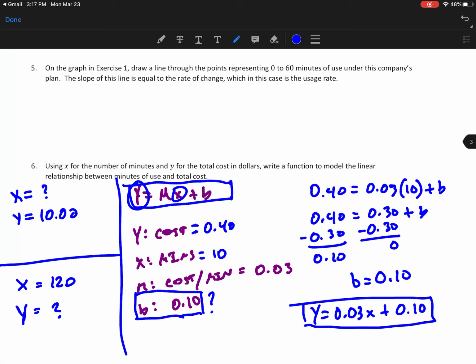Okay? So in this first situation right here, call it situation 1, and then situation 2. In situation 1, mom has said your allowance for internet usage is $10. How many minutes can you go online? Okay? And the second situation is you know you need to complete a research project and you'll need about 2 hours, so we'll just say 2 hours of internet time, 120 minutes. What should you ask mom for? What is your y? How much money will you need?